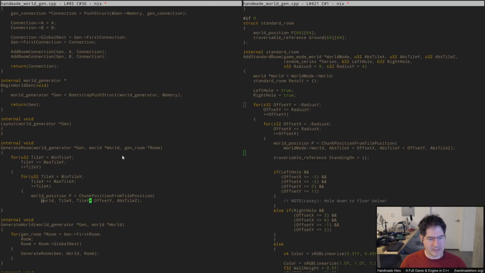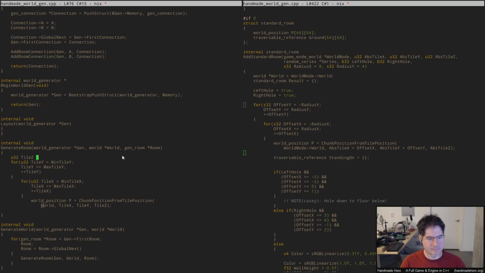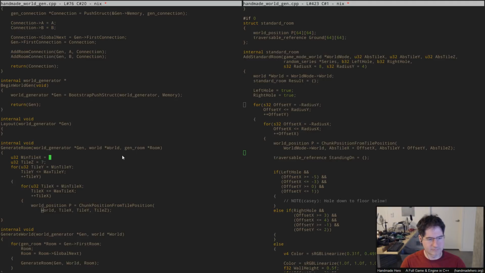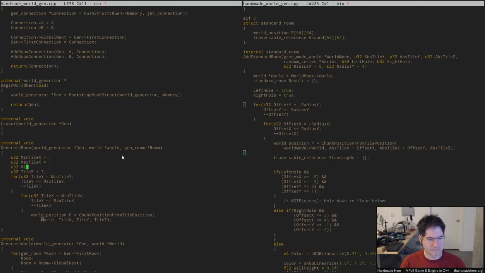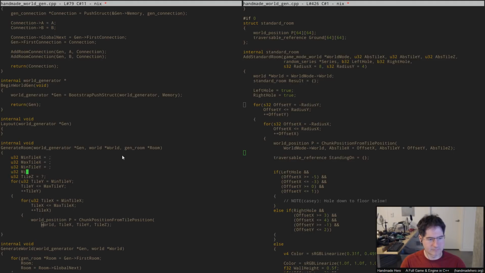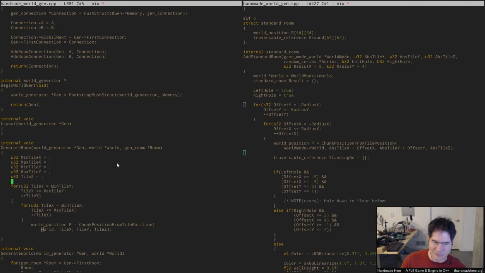And so if we do a basic room generator here, it's going to look something like this. So we know we need those inputs, so that's already telling us what the room has to determine for itself when it gets placed, which we kind of already knew.